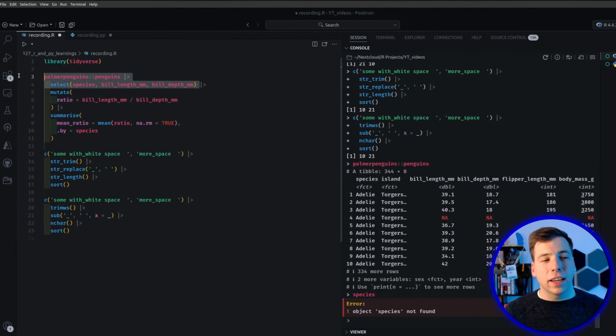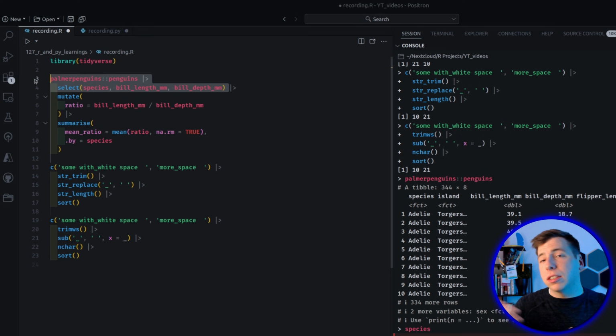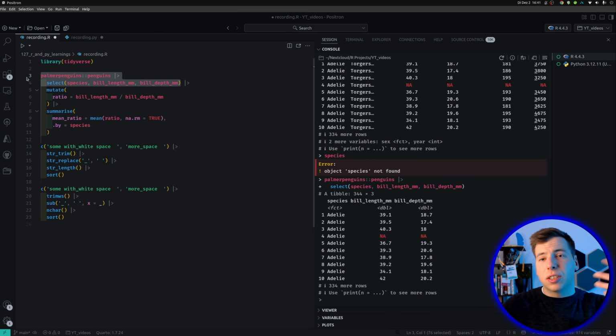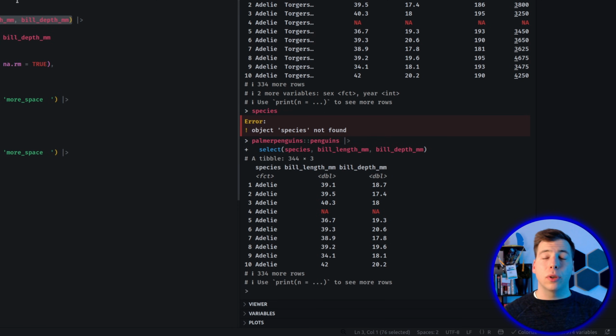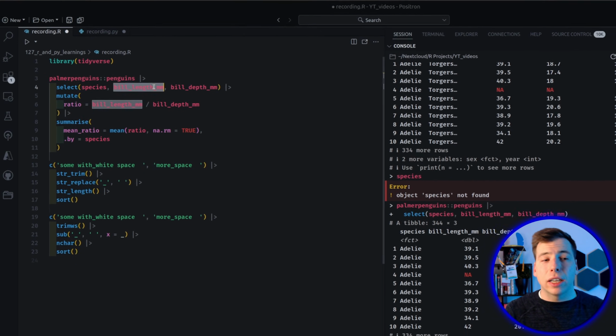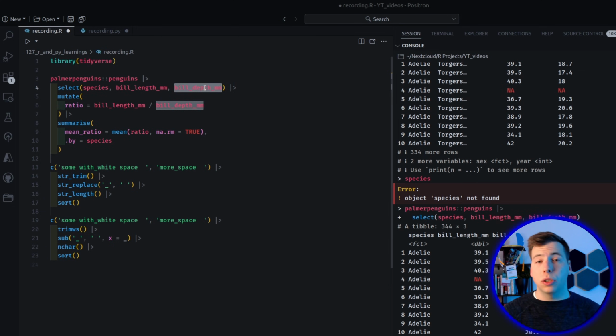If we just take a look at this thing here, R doesn't complain about species not being known at the time of the start of the calculation. But once this code starts to execute, we are within the scope of the select function, and the select function actually knows that species is a column name inside of that data set. So that's why in this scenario this kind of code works. And this is so baked into the tidyverse and the R language that it is really common to find this sort of lazy evaluation where you don't actually have to wrap names into quotation marks.